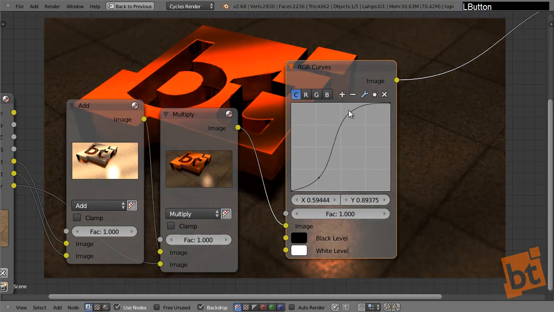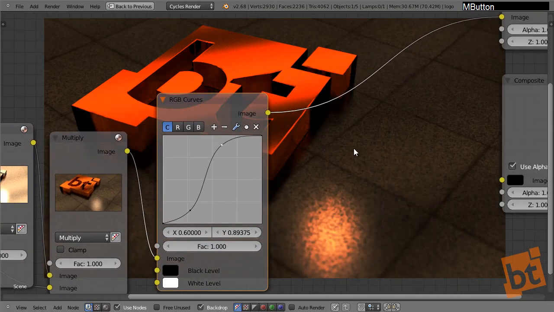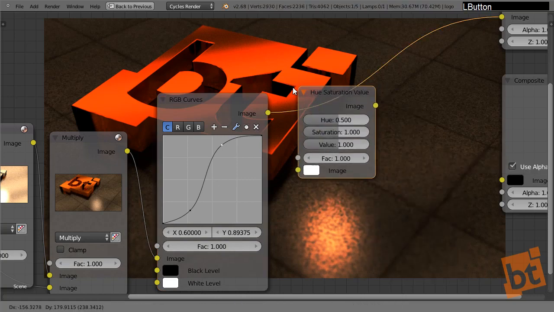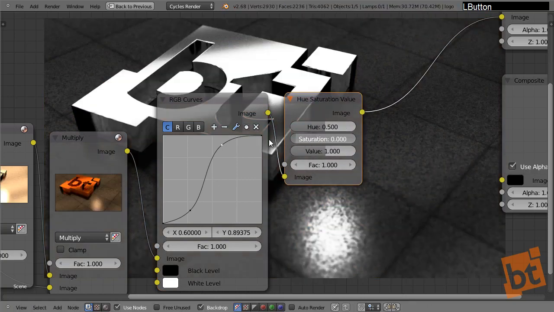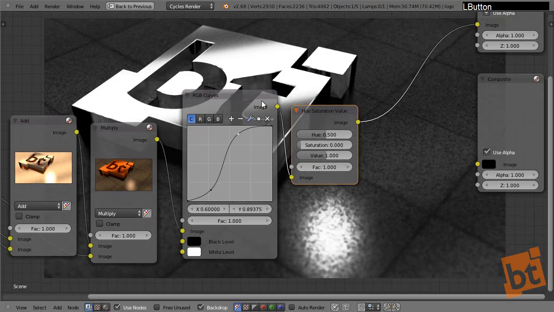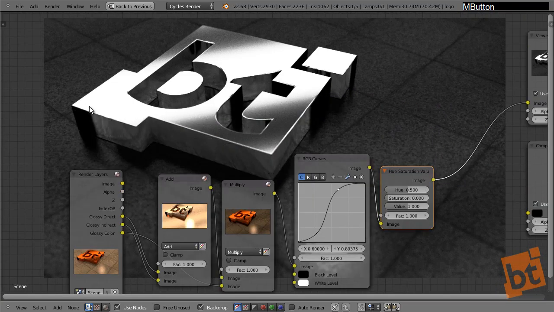Like a lot of contrast. Then we can probably kill the saturation to make it black and white. So we have those values very defined, and we can define the color later. And what I want to do with this is to extract the brightness, the shininess of this object.